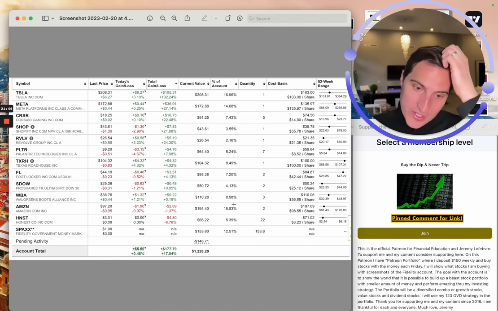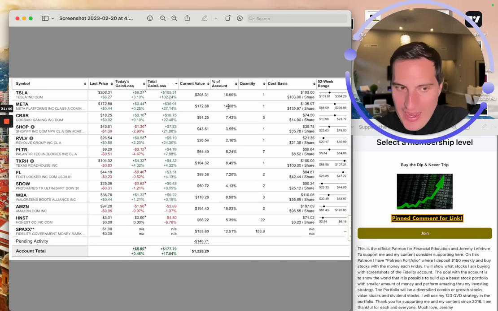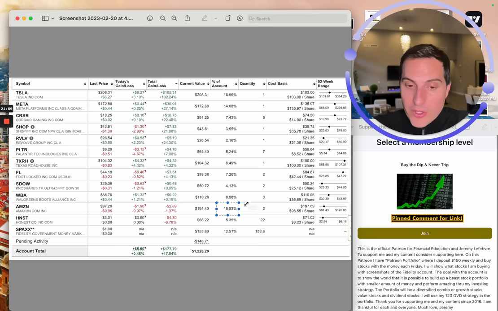I'm just kind of going to run into the same issue here that I have with Meta and Tesla in the short term, where I'm like, do I end up putting too many eggs in one basket, right? Because, I mean, it's already 16%. So if I was to add another share of Amazon, I'm up to like 20 something percent of the portfolio then at that point in time would be in Amazon shares. So that's something I do have to worry about in regards to Amazon. I don't want to get too under diversified here.